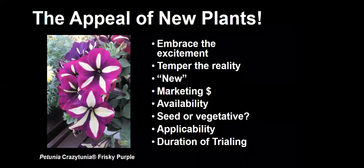And you've all been out in your spring gardens, and we're attracted to all this color as it materializes. Thankfully, we missed hard frost a couple days ago, but we're in the beginning of May here, where we still have some temperamental weather, and we'll see what happens. But do embrace the excitement of what's out there.